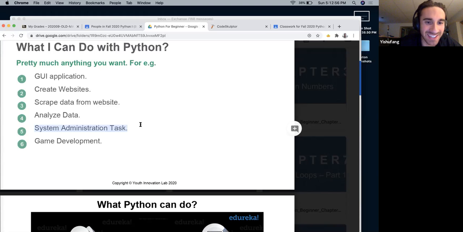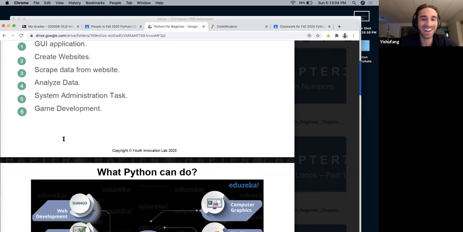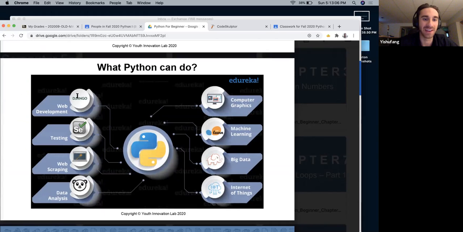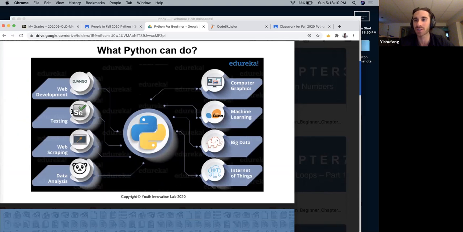System administration is a little bit more advanced, but definitely not as cool as game development. So it can do a lot. And like I was saying, in web development there are a lot of frameworks. We'll get into that. They're like different features of Python. So Django is a feature of Python that lets you create cool web applications.